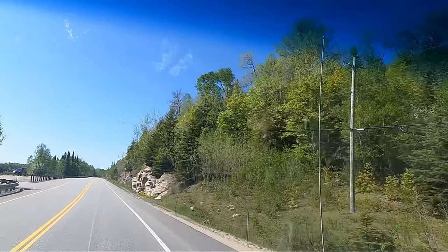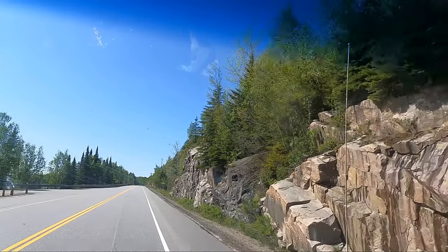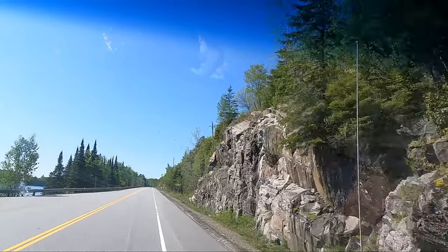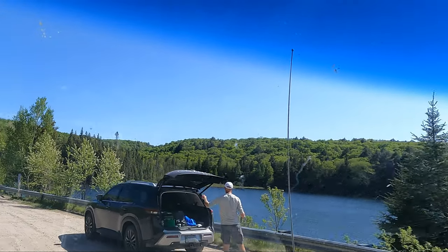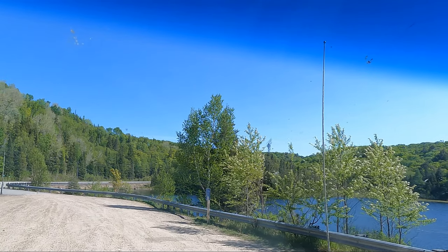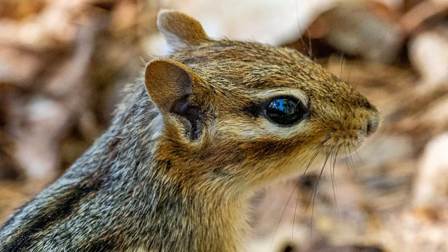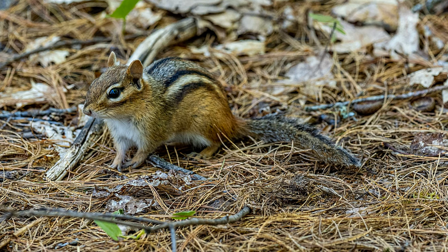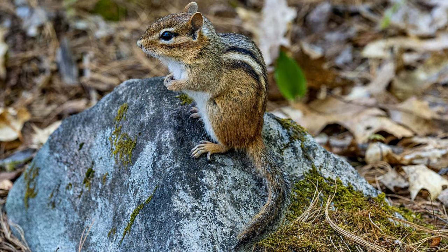Wait a minute — what's here? We better check this out. Just pull off here. I think this is Brewer Lake. Going to pull in and see — maybe this fellow's watching a moose. No fishing. That's how I've spotted a lot of my moose, when other people saw them first. This is the only wildlife I saw in the park: this little chipmunk. He made such a ruckus in the leaves that I had to look at him. I think this little chipmunk likes to pose for pictures up on top of this rock.